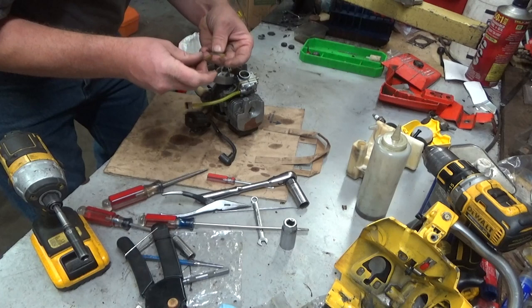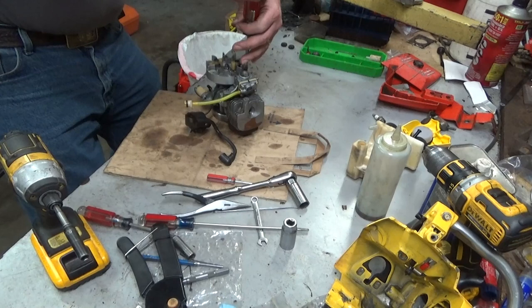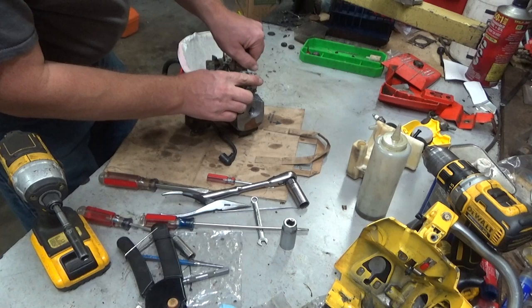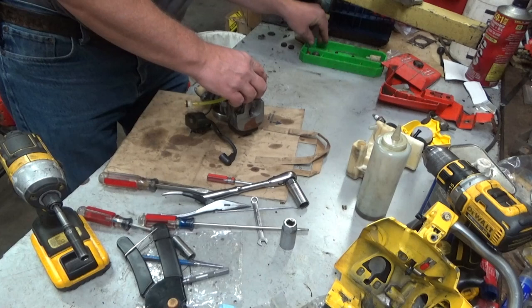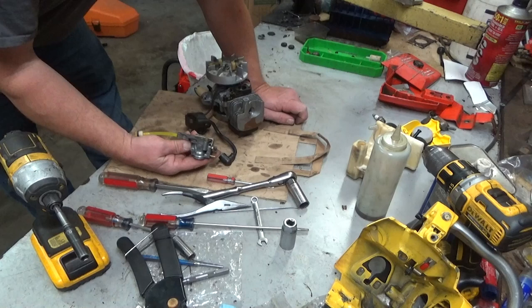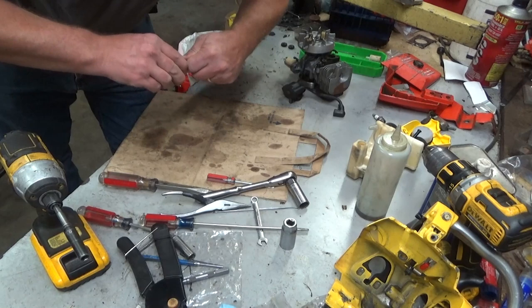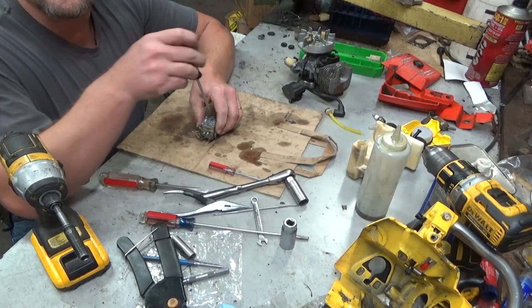Yeah, those insulators are a little worn, but certainly not what's causing whatever we've got going on. All right, we're going to look real closely at all this as it comes off, see what we've got. Get that throttle rod. That is a brand new gasket, so that sure as heck ain't the problem. In a way, that's good. Look, we're isolating whatever's going on to the carb, I would say.